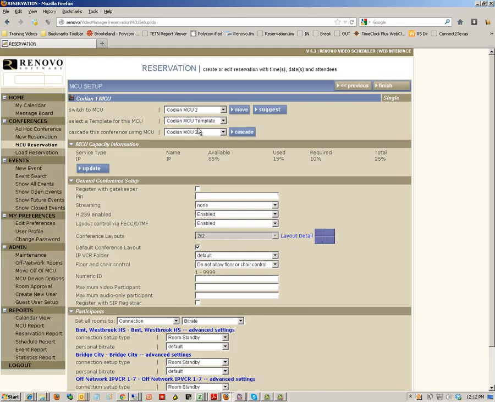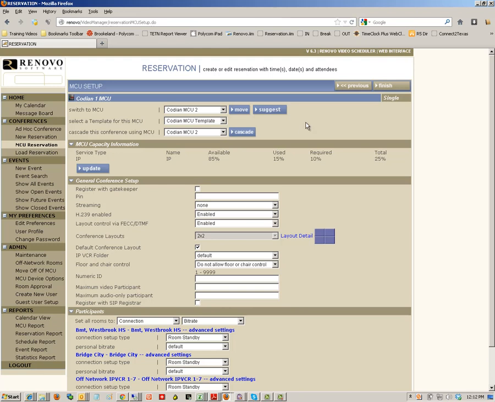And it has default templates set up. We only have a couple set up, and this is the 384 default template, which sets all the rooms to automatically connect at 384 kilobits. And since our rooms at different locations have different internet speeds, I have stopped using that 384. I try to give each room as much speed as it can handle and give it the best quality they can get.